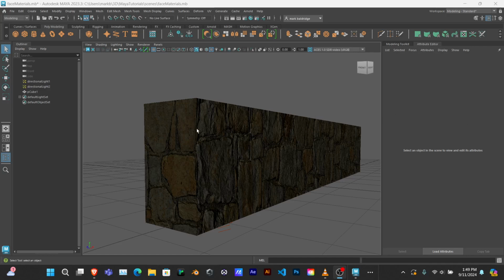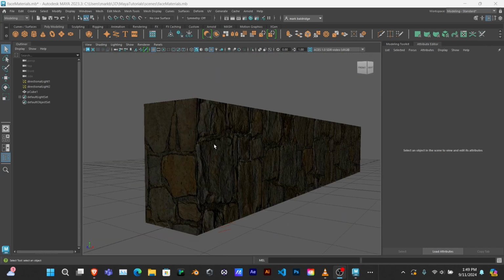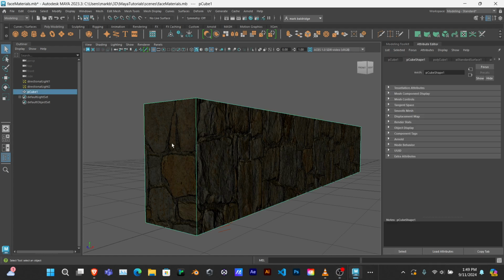Okay, here I have my stretched out cube that I have been working on. I've applied the image map as a color. I've applied the roughness map. I've applied the normal map. And then I stretched the UVs on this side, and I used a different material on this end.